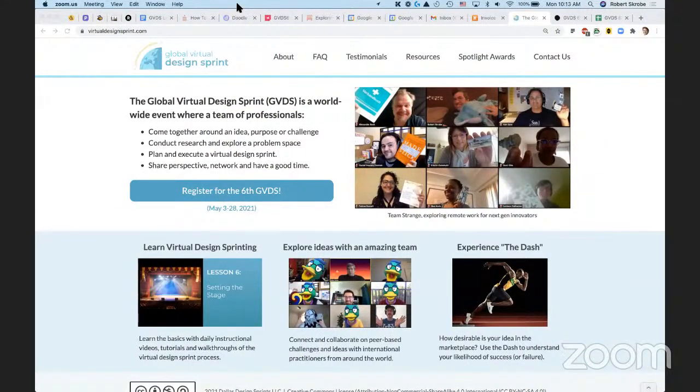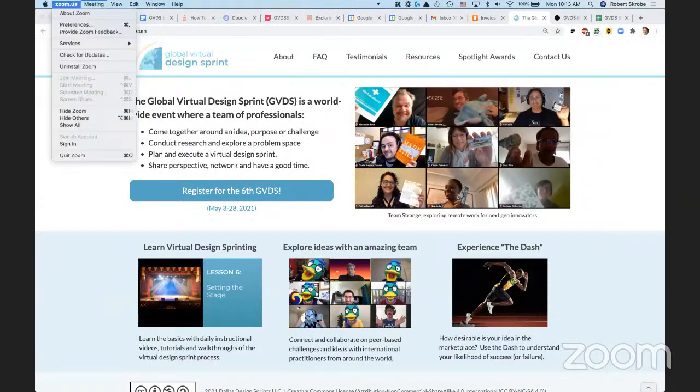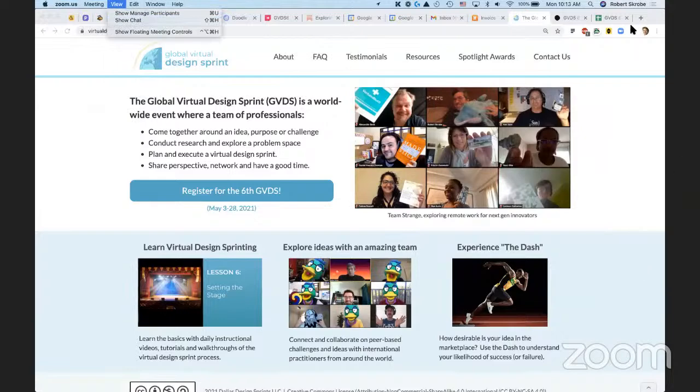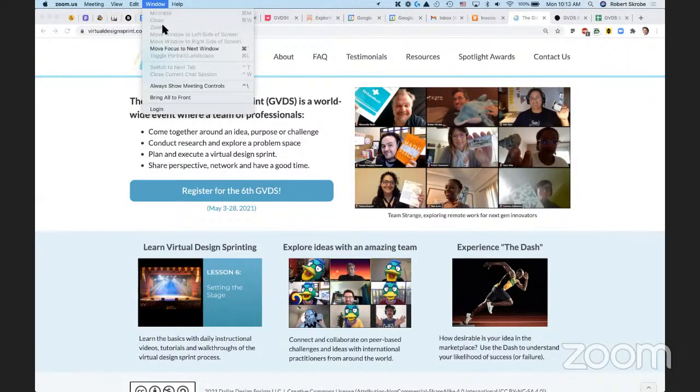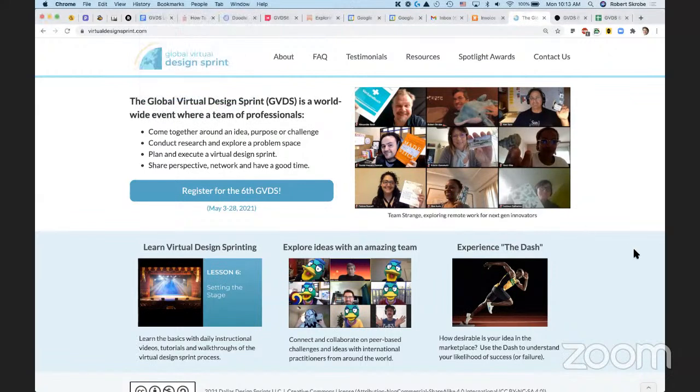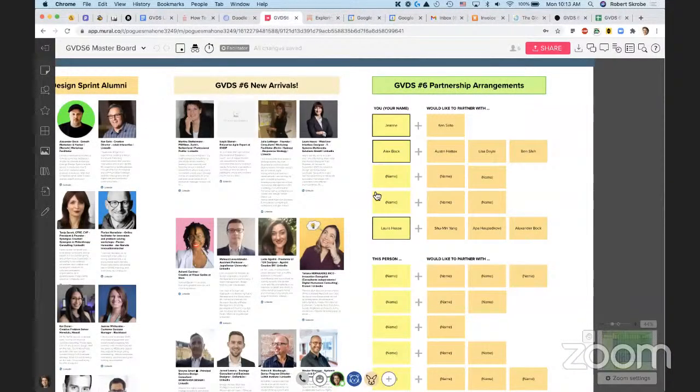My son's wondering why I'm laughing. Hang on. Okay, this has all gone sideways. Let me bring all to the front. It's not even showing it anymore. Let's see if I can bring in the other window. This is funny. This is the second week in a row where Zoom has suddenly said, I'm not going to show what you want to show, I'm going to show exactly what I think I should show. Did it close it already? No. It's not even showing it.